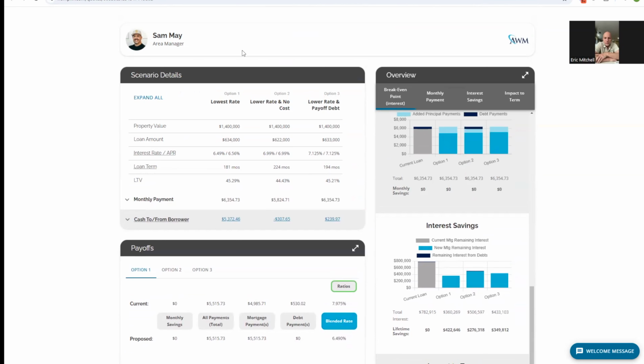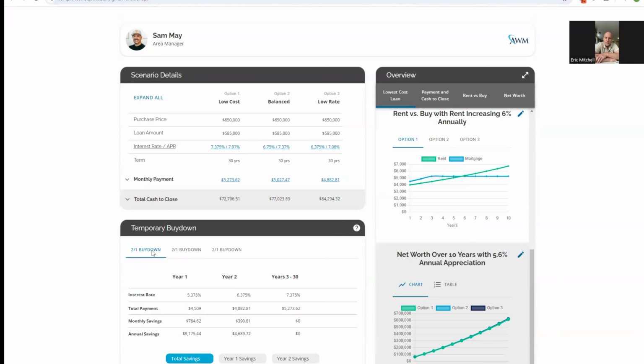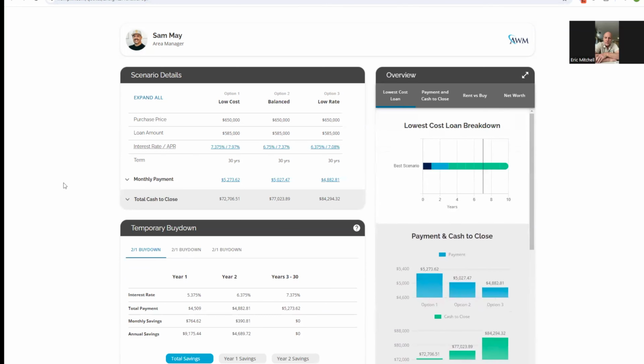The best part about the whole thing is, being an originator, I understand that it takes a long time to put this stuff together. Another reason that we created this tool is so that you can do this in a matter of minutes. The goal is 3 minutes or less for every comprehensive quote that you produce, just like this. In many cases, once you get used to the platform, this will take you 1 minute. It's lightning fast. A surprise for me, Eric, was when we started doing the videos with these. It took our presentation preparation and the actual communication to the client from about an hour to 12 minutes.